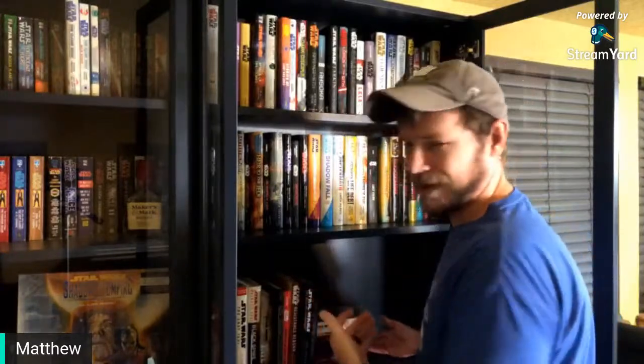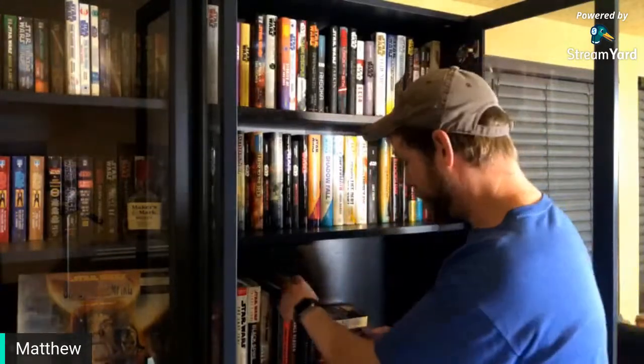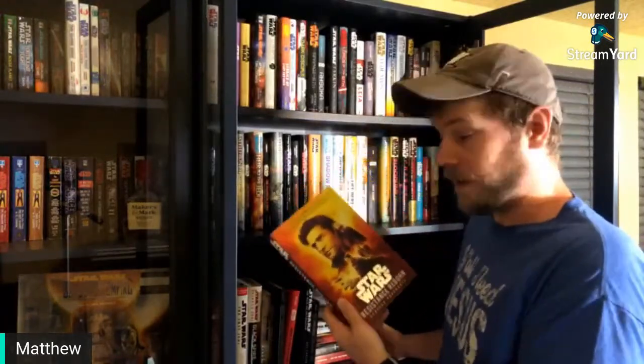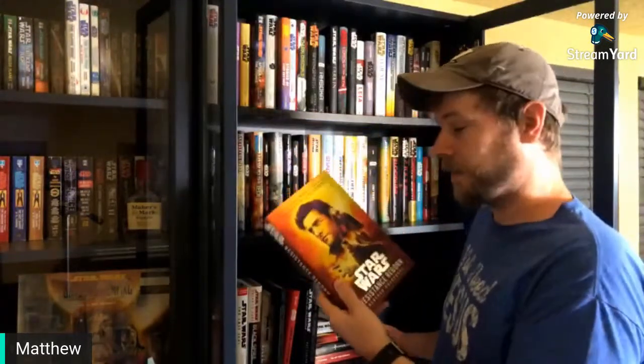Minus the little kid books. But like I said, I'll probably put them back up. We have Star Wars Resistance Reborn. People hate this book. People do not like this book. I do have something I want to say about this. I enjoyed it. I thought the villain was one of the better villains that we had in a lot of these Star Wars books. It felt more than just like a villain of the week. The guy was a greedy bastard and got what came to him.